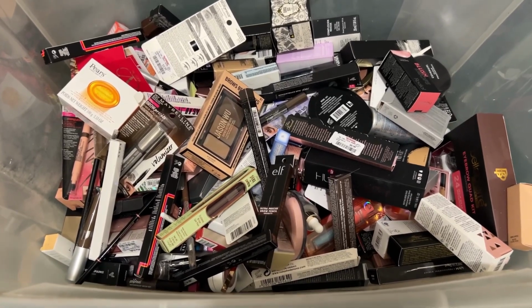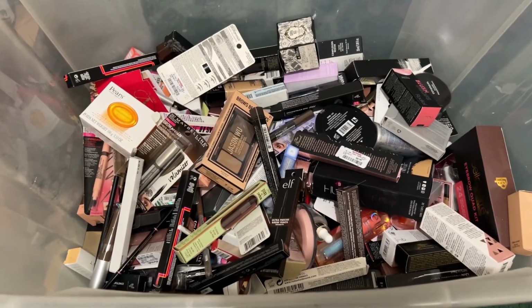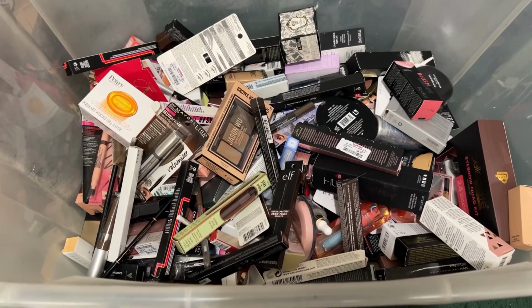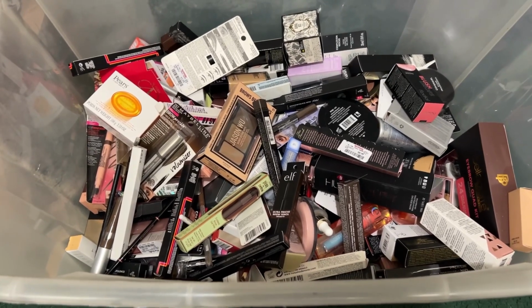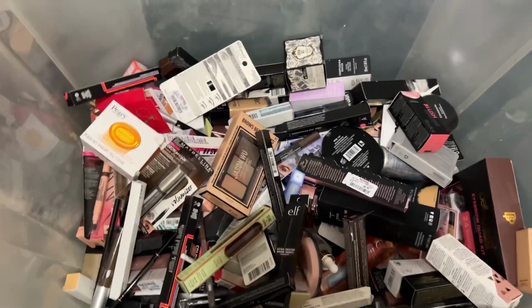I love keeping my new makeup like this because I am a digger. I always love going to the bins at Goodwill or those really junky thrift stores where everything's just piled up. I always think you find the best little goodies in those places, so this just makes me think of stuff like that, so that's how I keep it this way.